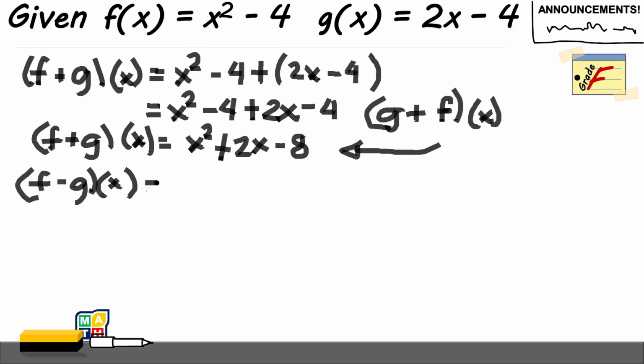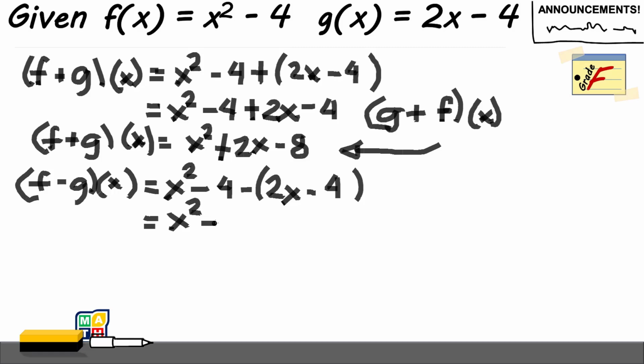Just for this case, let's subtract these two functions. So we have x squared minus 4. And this is where the importance of our parentheses would be exemplified. So you will have here 2x minus 4. Because if you don't have this grouping symbol, you might come across with minus 4 still here. But when you have a negative expression before a grouping symbol, this is what will happen.